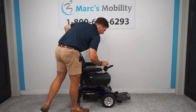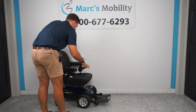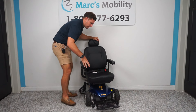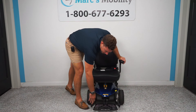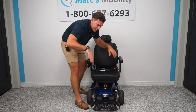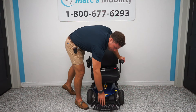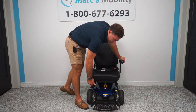The unit has a nice wide footplate. As you can see, it's a really wide footplate, which is nice for individuals — some chairs have small footplates with caster wheels, but this one is wide. It does flip up. There's not much adjustability: you can adjust the tilt, but there's no height or depth adjustability.